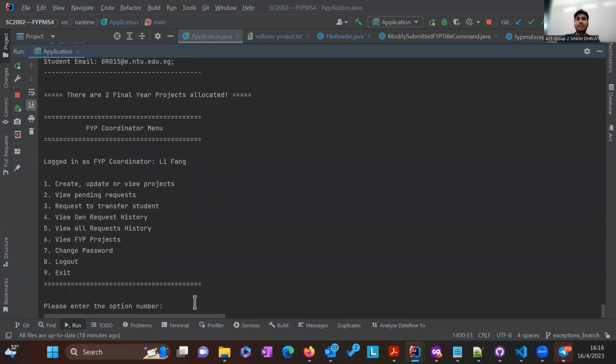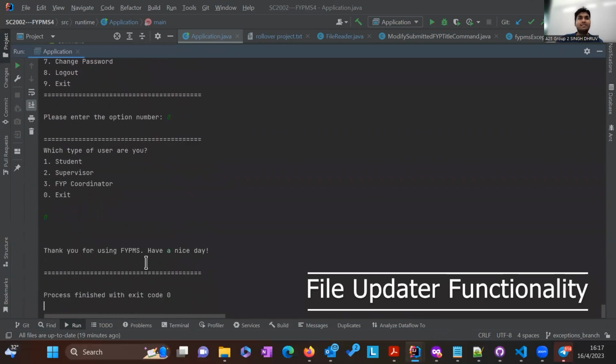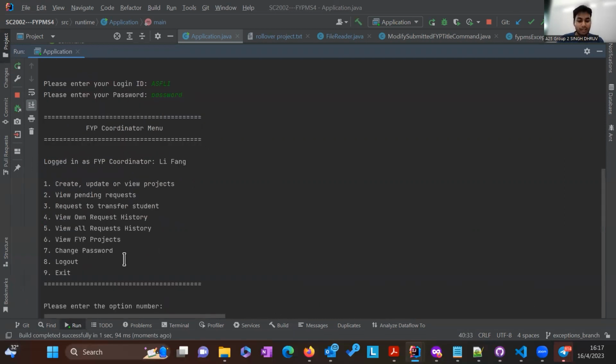Now that we have seen that our application can successfully do all this during our session, for a moment of truth, we want to test the ability to save it into our text file database. So we log out from this account and we exit our interface. Now we reload the application, we log in as coordinator, and then we can try and look at all the components that were edited.